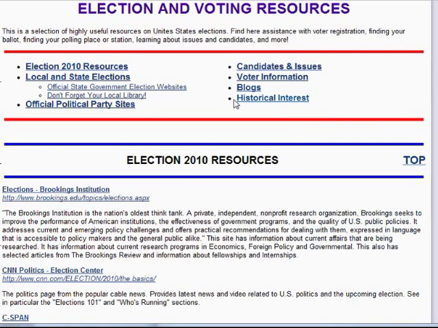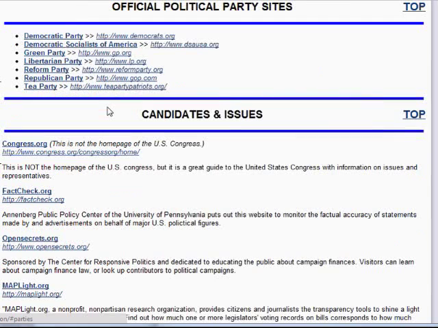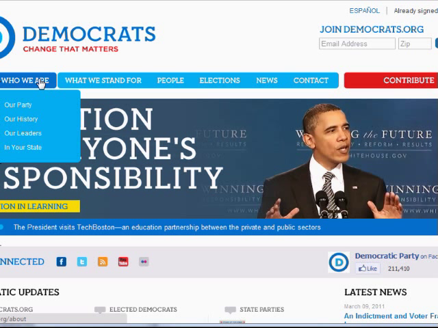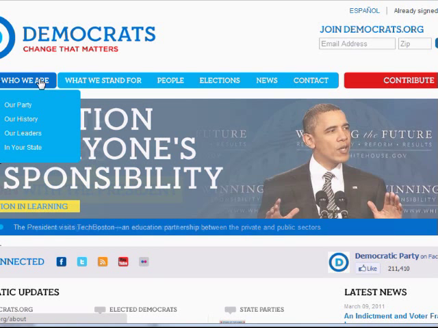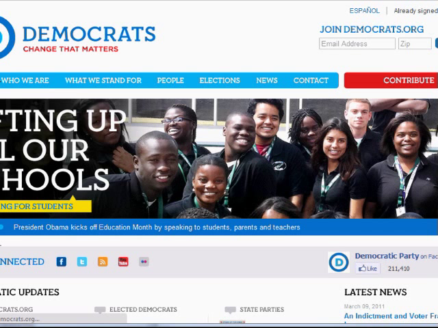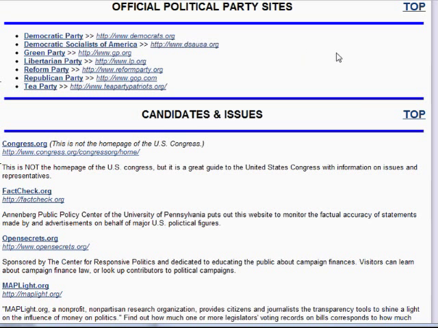First, we'll go straight to the source by looking at official political party sites. We have them listed here, and it's worth your time to go ahead and check a couple out. Really look for some of their values. Go ahead and look for links such as About Us, Who We Are, Our Platform, Issues We Care About, and so on. So then we'll go ahead and head on back to the IPL collection again.